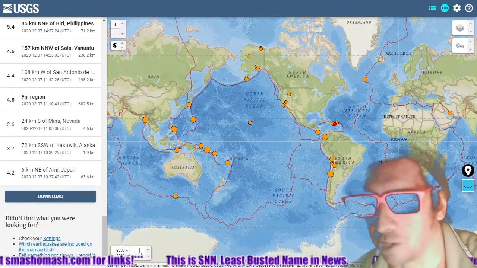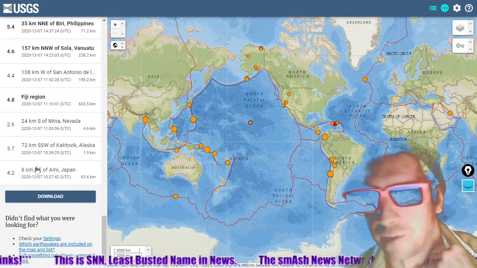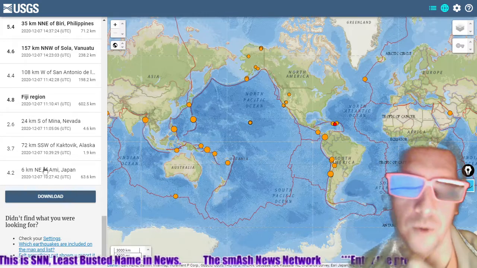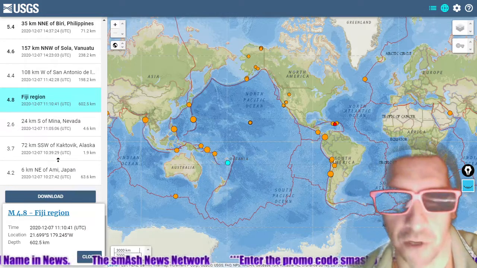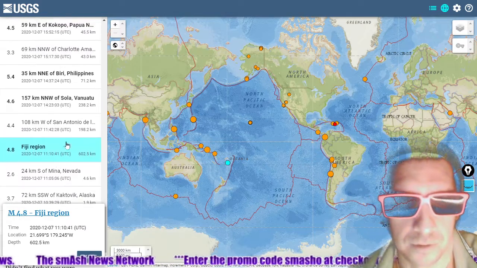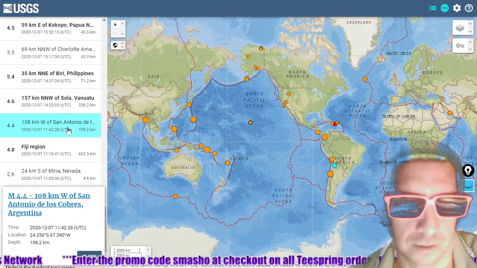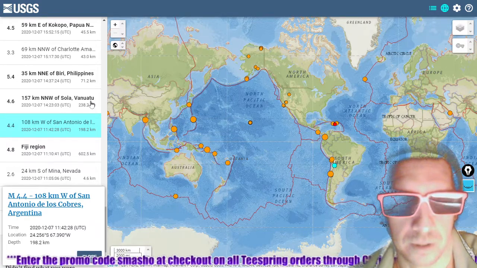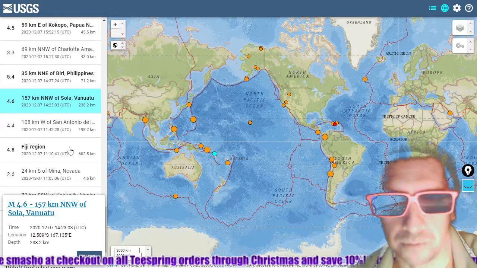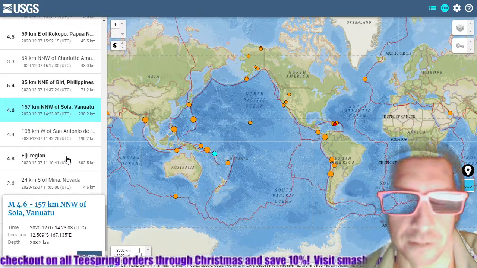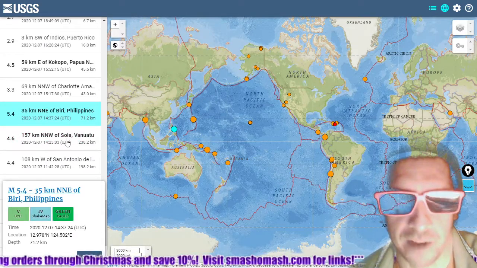Next we'll look at earthquakes, and it looks like a small uptick here in earthquakes. We saw a deep earthquake event happening yesterday when we reported on it, and we see continued deep earthquakes now, such as this 4.8 near Fiji at over 600 kilometers depth. And only a half an hour later, 32 minutes later, we see a 4.4 at Argentina at depth. A few hours later, we see a deep quake at Vanuatu. So we see nothing over a 6 magnitude. One of the largest was this 5.4 at the Philippines.